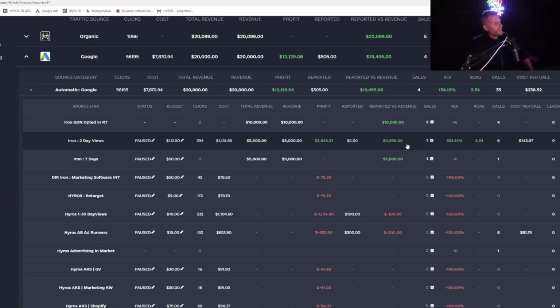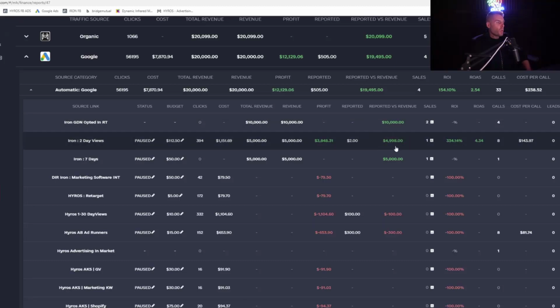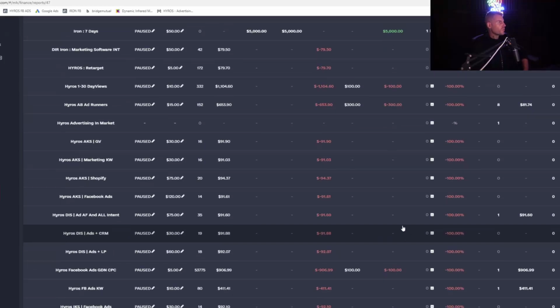And then I pass these sales back to the Google Ad Manager via offline conversions, and I can have it optimize around the sales. What happens? It starts optimizing for the cheapest sale, not the cheapest calls. If you're getting cheap calls, what is happening is you're getting the lowest quality calls. They don't care about the quality of calls. That's not what Google will optimize for. It's not what Facebook will optimize for. They'll optimize for the cheapest calls. Those are not always the best calls. You want to optimize for the cheapest sales, so you want to send as many call conversion sales back to Google. So this is just what I wanted to show you right here.